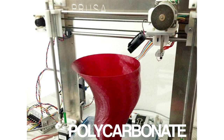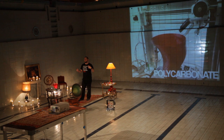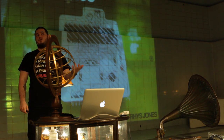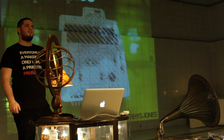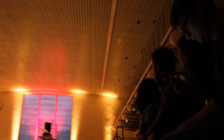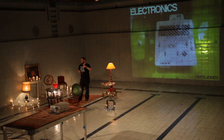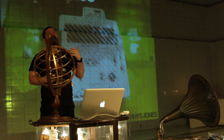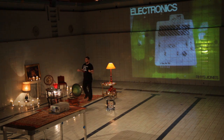You can print polycarbonate, which is a really interesting material — bulletproof glass is made out of polycarbonate, so you can print really tough stuff. You can also print electronics. A friend of mine, Rhys Jones from the University of Bath, where RepRap originated, created a printer which can print a special alloy of metal — solder with a little bit of indium. You can basically print electronics for another printer, which adds to the replicability of the 3D printer.